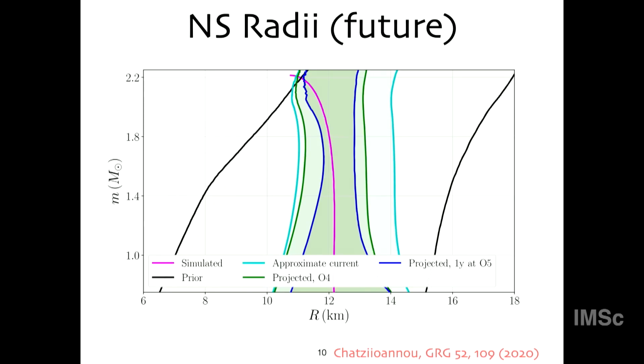So with this, what we expect is that the mass radius relation will be constrained further. Our simulated or some sort of target region, the value of the equation of state, is the pink line, and then it shows how subsequent science runs will try to approach it as we go along. And the cyan is the current sort of constraint. Again, one is making some approximations that the equation of state is the same for both, and so on. And again, this is a low spin prior estimate, but these are the constraints that we have.